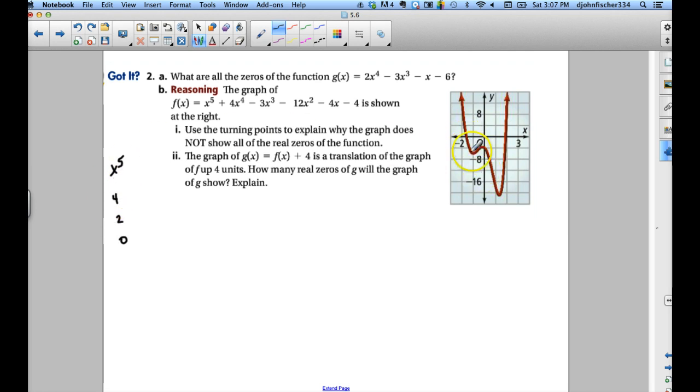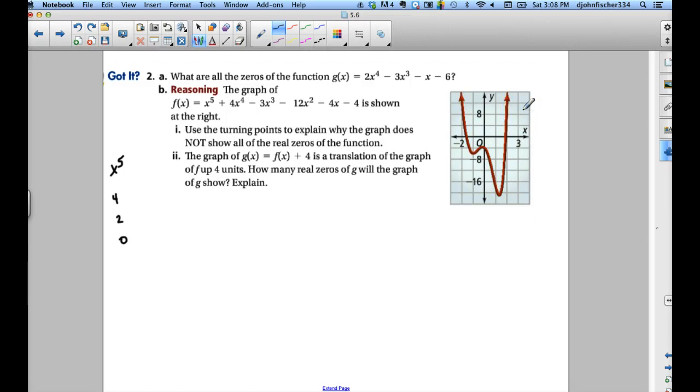So if I look at this, I got 1, and then 2, then 3 turning points. 3 is not one of our options, so it has to be 1 more than that. So therefore, this part of the graph has to come back down. So with the turning points, remember, it's always 1 less than the number of exponents and 2 less from there. So this is 4, 2, or 0 turning points. This one had 3 shown, so there has to be 1 more.